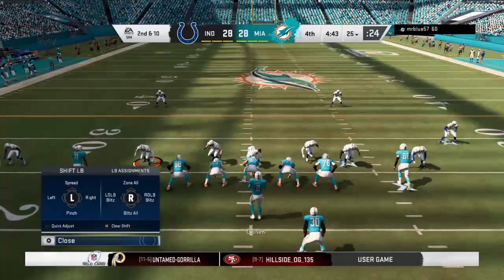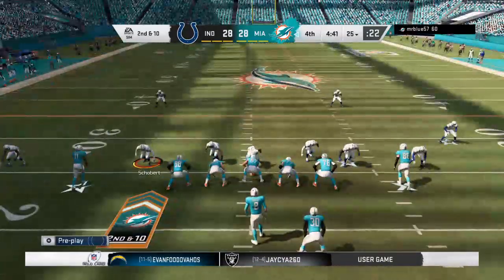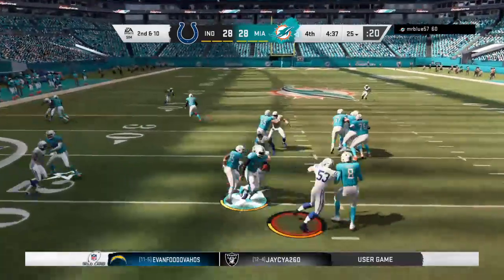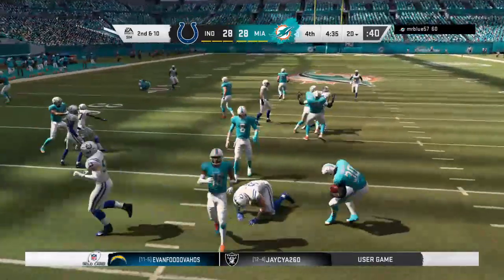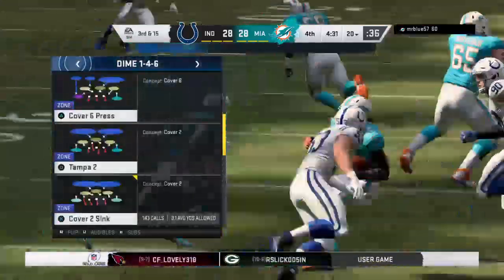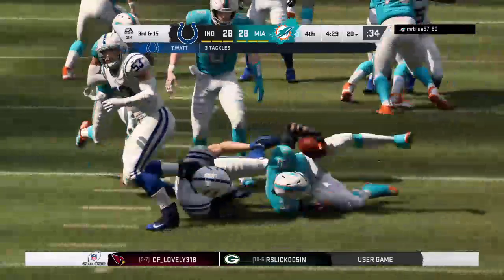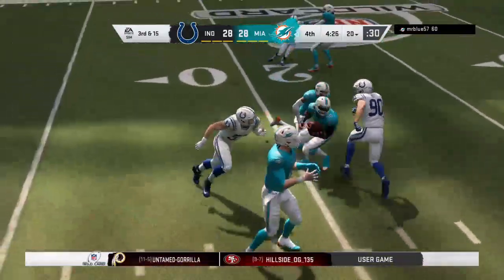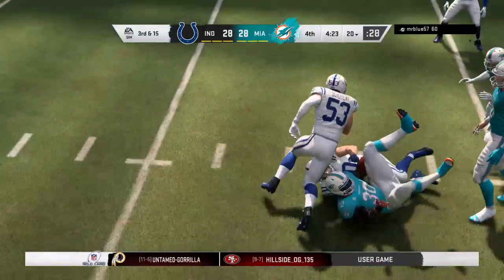So after the run for no gain, here's 2nd and 10. Again they run with Gurley. And maybe a measure of revenge there. He's had his way in this one, but this time they get him behind the line. That'll be a loss of 4 yards on the play. And they're going to face an uphill battle here on 3rd and long.